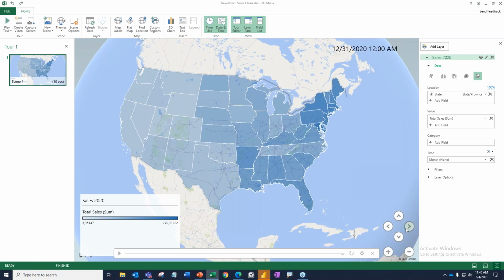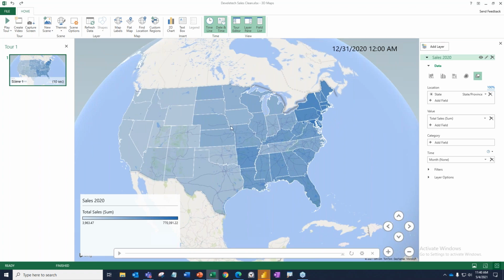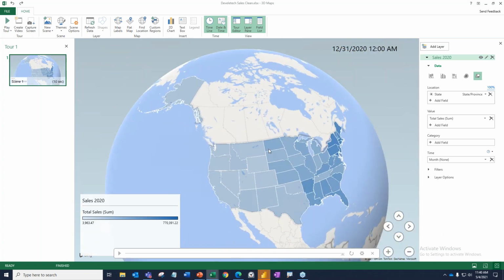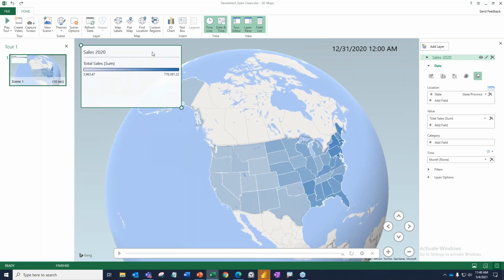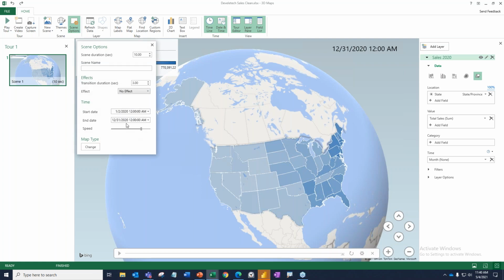I'm also going to adjust my map so that I can rotate it, and also we're not seeing Alaska. Okay, so maybe zoom out a little bit. Now I can see Alaska. I can see that my time. I'll move the legend, maybe make that smaller too. And then the player has a gear. And when you click on the gear, you can slow everything down.